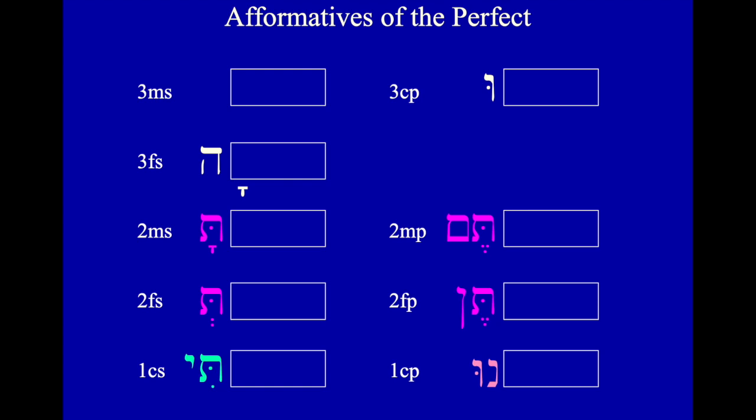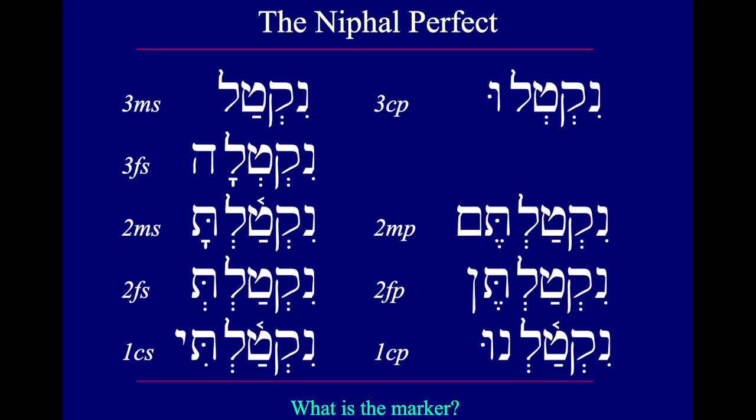Guess what? We're going to learn the Piel perfect. We're going to learn the Niphal perfect. We're going to learn the Hiphil perfect. Yeah, we're going to learn all these, and they all have perfects, they all have imperfects, and so on. And they're going to have the same formatives, that is, sufformatives and preformatives. They're going to have all those same endings and beginnings that you saw in the Qal, which is great. You've already learned that. They're just going to have this little extra thing that tells you that it's, say, Niphal perfect. So here is that extra thing that gives you the Niphal perfect.